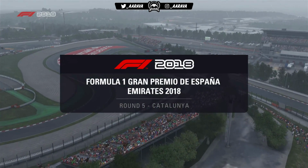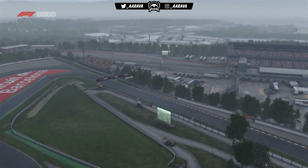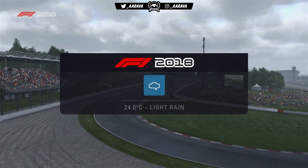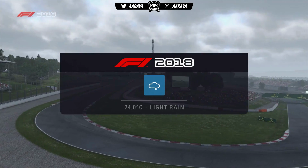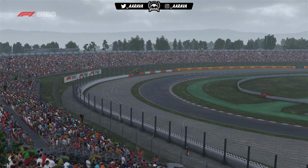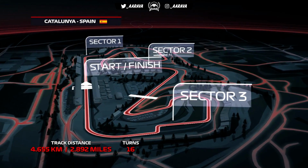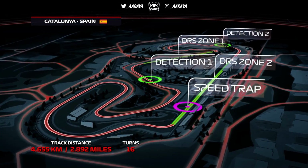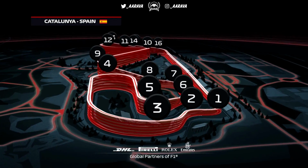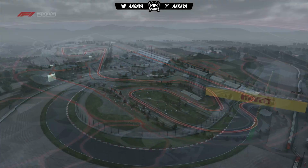What does the Spanish Grand Prix have in store for us today, I wonder? I hope we see some tight wheel-to-wheel action down the main straight, circa Mansell and Senna way back in '91, or maybe we'll have a more strategic race here on a track where overtaking can be difficult. It's 730 metres from pole position down to a slippery turn 1 here, the first of 16 corners around this 2.89-mile racetrack. The long, wide turn 3 and the uphill right-hander of turn 9 can both be taken full throttle in the right conditions, but I doubt very much we'll be seeing any of that today.